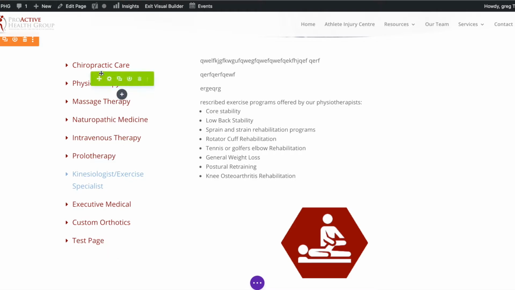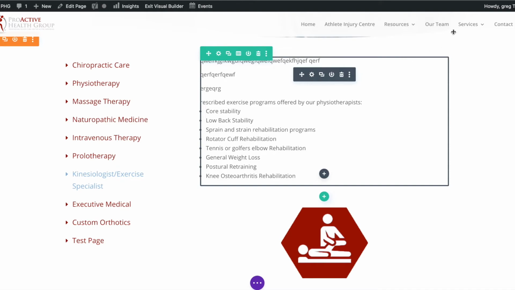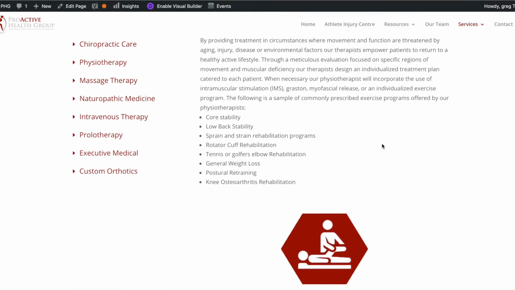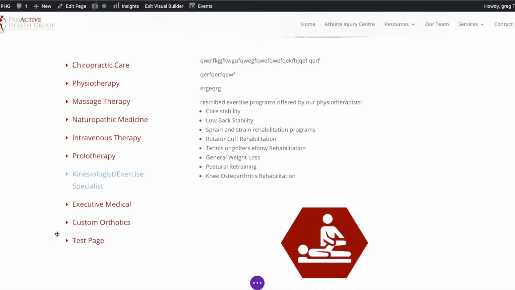So then what would need to be done here is this would need to be saved as a test page button. We'd make that a global item, and we would save that to the library. Now, in this case, it would actually have to be added to all of these pages as well. A little bit of a pain for that, but that's not a big deal to do. So what we need to do is go into each and every page, or click on Enable Visual Builder, and I'll show you how this one works here.